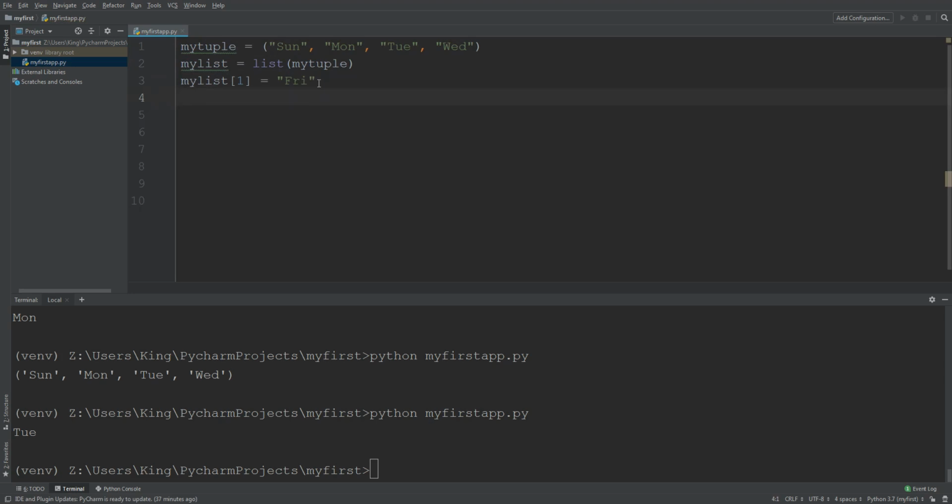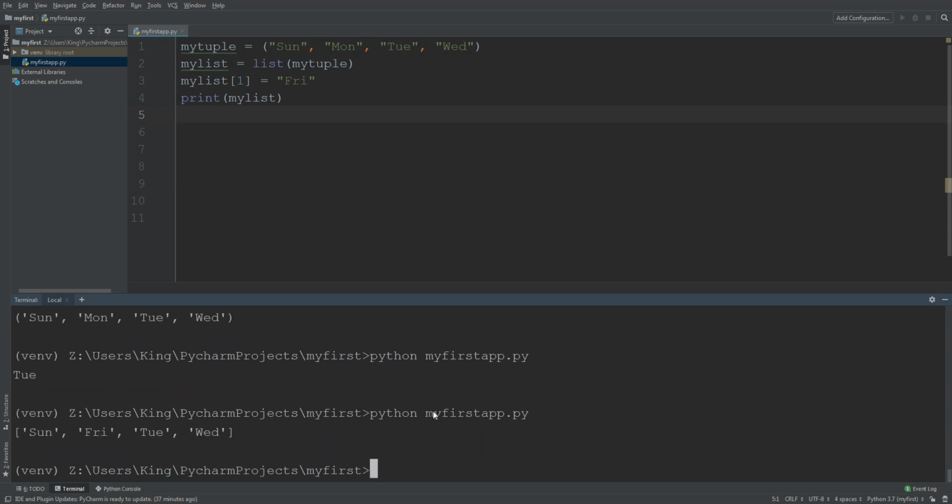Now we can print it out, print my list. I will show you it will throw an error when I change it to a tuple, okay guys. So you can see it removed Monday and set Friday.